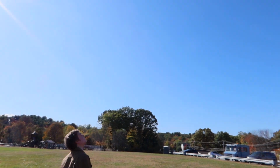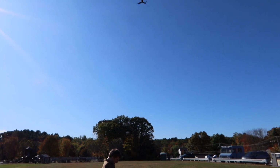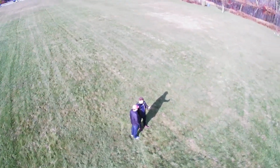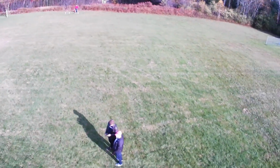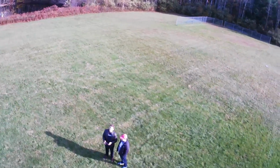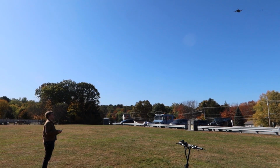Basically you fly over whatever you want it to orbit. Then you hit the orbit button on the controller, and it should fly away from me and then turn around and start doing an orbit automatically without me doing anything. So I mean, it's pointing at me. That's kind of what I wanted.